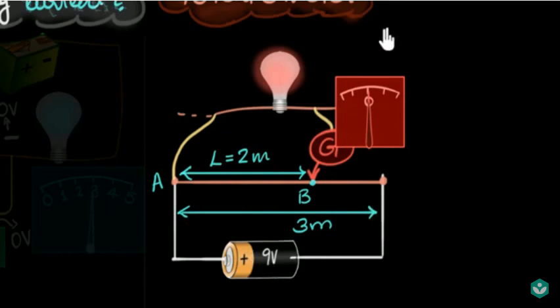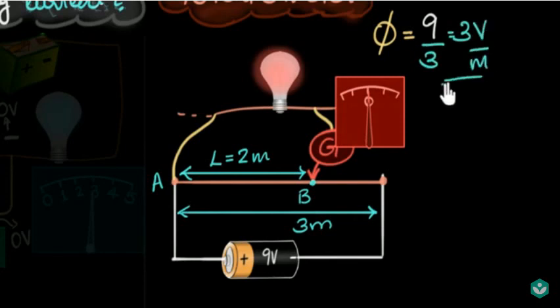So that number, the voltage per meter, is often denoted by phi. And that number for us is going to be 9 divided by 3. So 9 volt divided by 3, and that's going to be 3 volt per meter. So I know every meter of this wire has 3 volts.